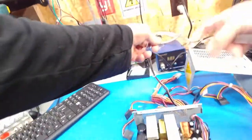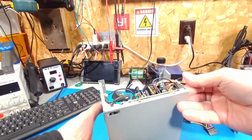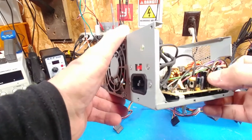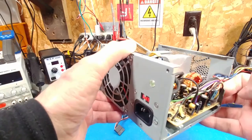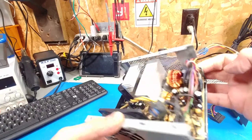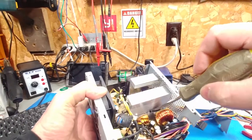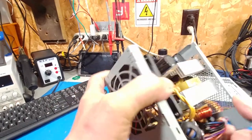Well, this is clean inside. No bad capacitors from what I can see, or swelled up. That one even looks like it was replaced — I don't think I ever serviced this one, or maybe I did. These do not look like OEM capacitors, so I might have been in here already. Not a bad power supply. Could have been better on this chip right here — there's not much in the way of a pad or even paste on it. But I'm not going to touch it.